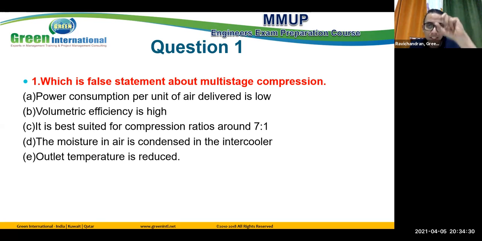This range is decreased. How to decrease it? Just I divide it. I don't go direct from the first step to the requested pressure you need. No, I go in stages. I go from the initial pressure to an intermediate pressure. After that, going to intercooler, so back to left, and compress again to another intermediate one, back to left by intercooler. So what happened? Decrease the compression total at the end.